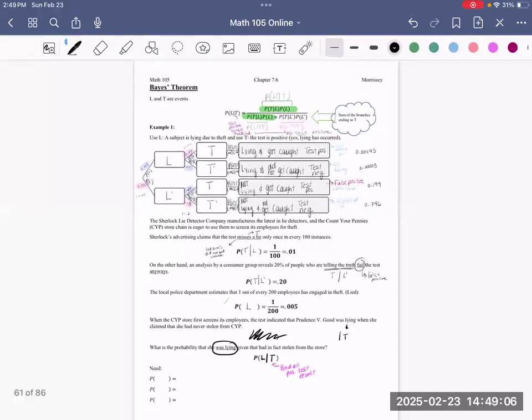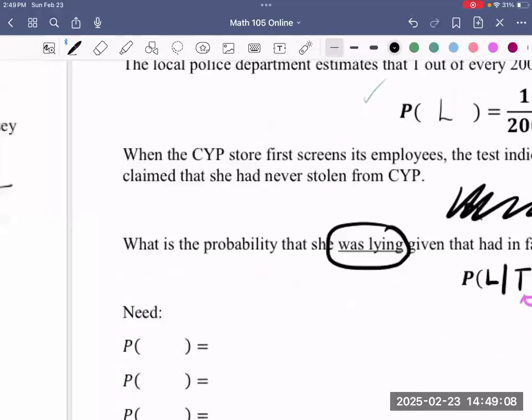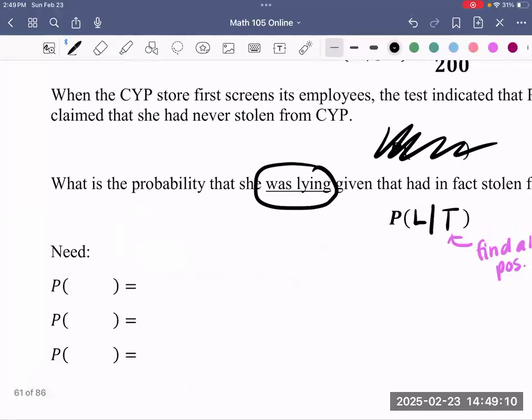I kind of filled it out, but we can do it here as well based on what we were missing in your decision tree, right? We said not lying. We said tested positive, even though we lied. We did not test positive because we're not lying. And we can do all of this by simple subtraction. And that is exactly what I did on my decision tree. And I'm just filling it out in my notes just in case I needed a reference earlier.